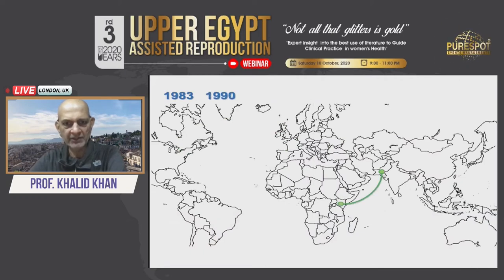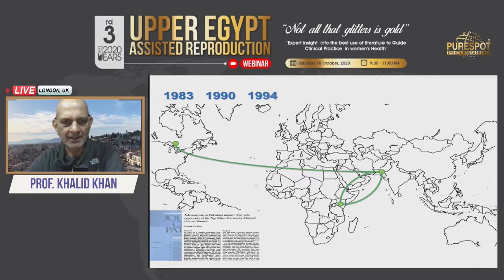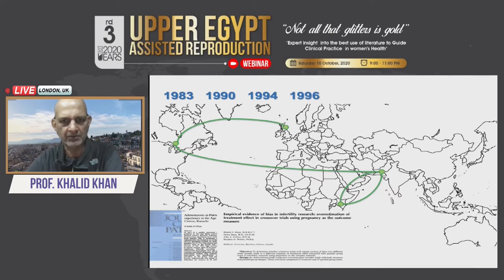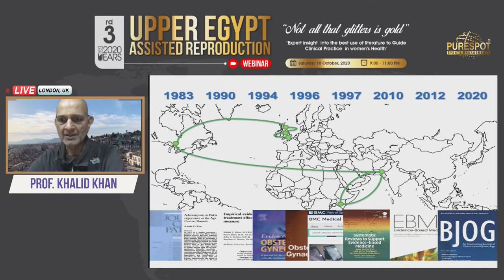With respect to my research, when in 1990, I returned to Pakistan from Kenya to commence my training in obstetrics and gynecology, I had the opportunity to publish my first paper, and this was nearly 30 years ago. And 25 years ago is when I had the opportunity to publish my first systematic reviews. And through these 2.5 decades, I have had the opportunity also to be editor and author of various journals and books. And at BJOG, I was chief editor for 6 years.